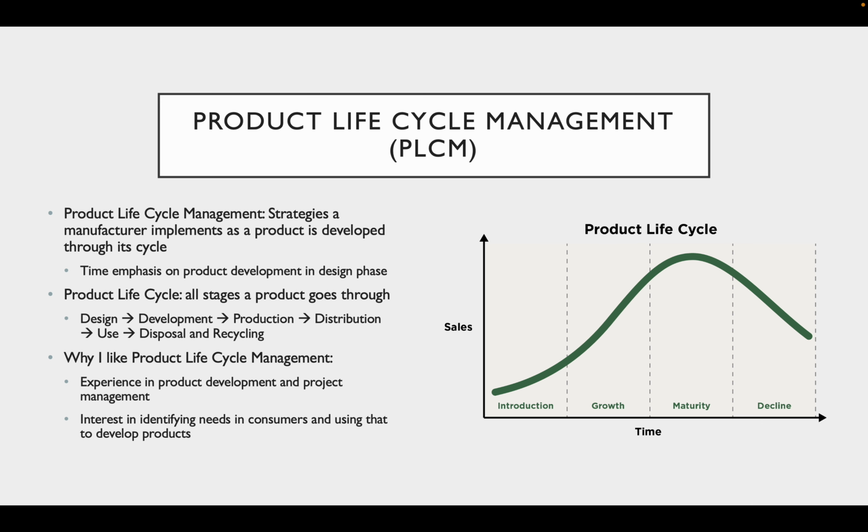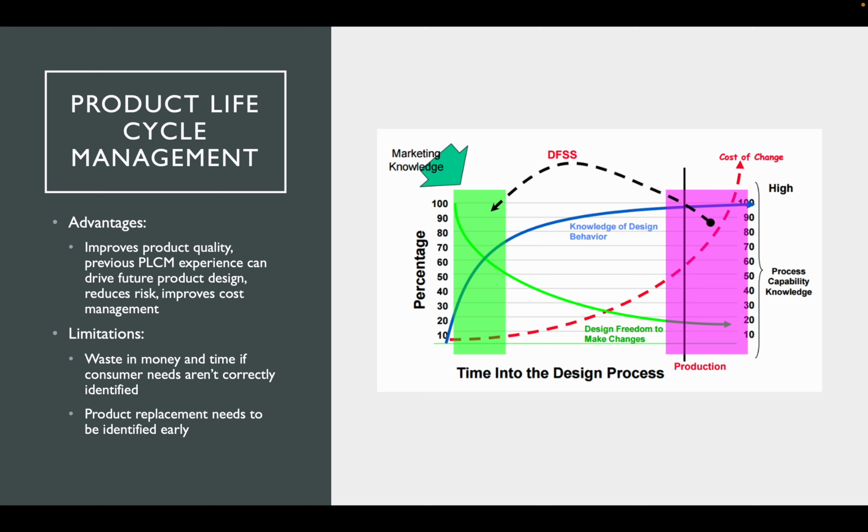Why I like product life cycle management is that I have previous experience in project management. I like working with a project to develop a project from start to finish. I also like identifying needs in consumers and using that to develop products. A couple advantages for product lifecycle management are that it improves product quality and can help drive future product design, it reduces risks, and improves cost management. A couple limitations include a waste of money and time if the consumer needs aren't correctly identified, and product replacement needs to be identified early.